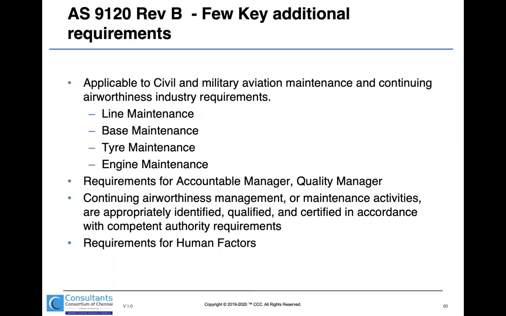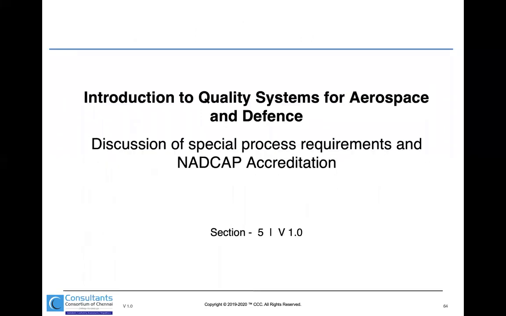There is one requirement here. People involved in continuing airworthiness management or maintenance activity should be adequately qualified in line with the regulatory authority. This is a highly regulated industry, MRO business, so they have to take care of this. And one critical requirement is human factors. That is a completely different subject. Particularly in the MRO industry, human factors play a vital role. There are some controls addressed in the standard that need to be complied with. So these are some of the things I would like to highlight with respect to the AS 9100 series of standards. Okay, so up to this, any specific questions?